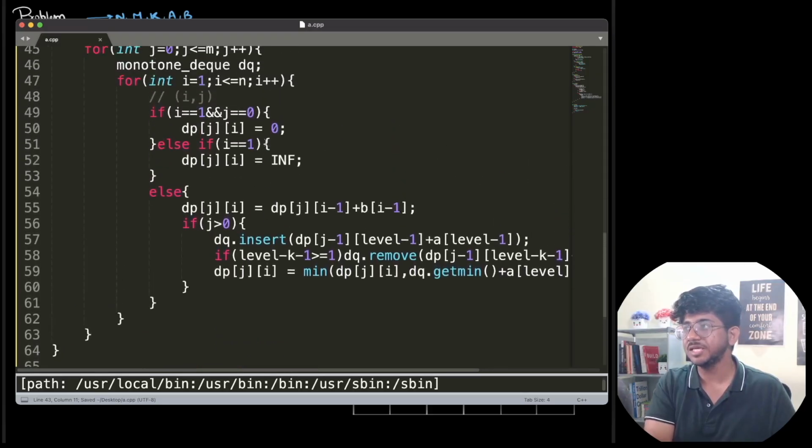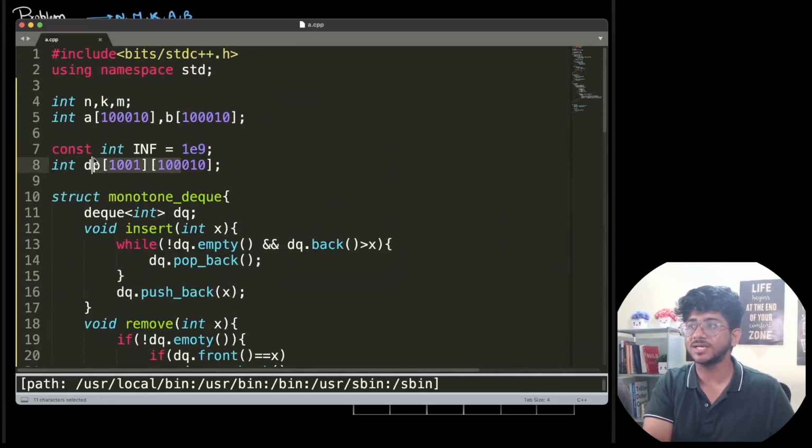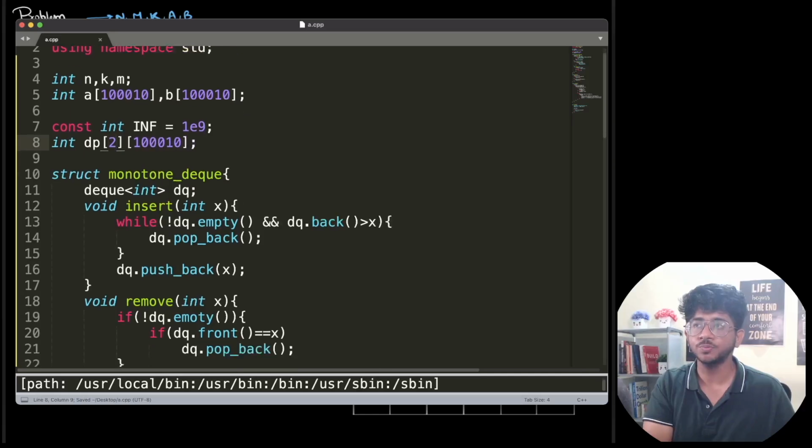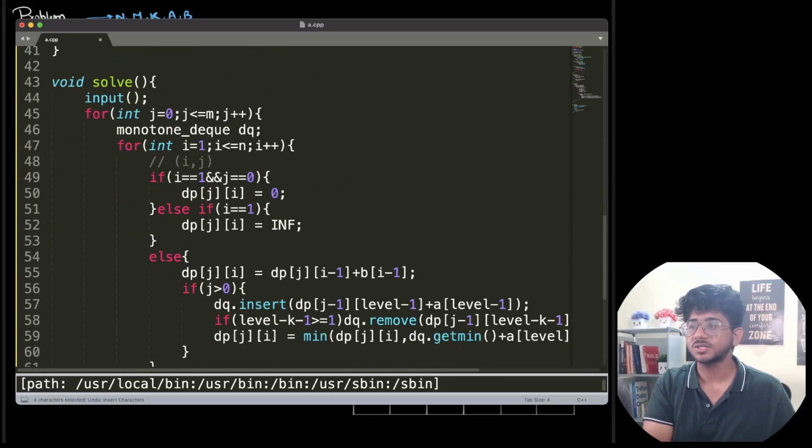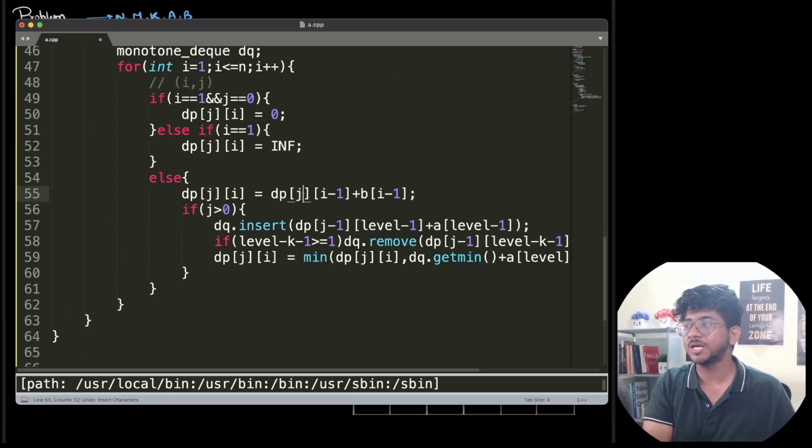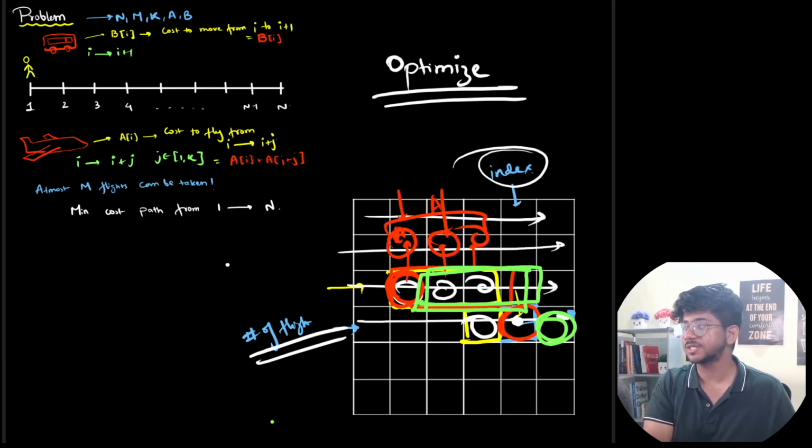If we create an array like this, it is quite a large array, right? Sometimes this gives you an MLE because setters want you to get an MLE for such a problem, because 10 to the power 8 in time is fine, but 10 to the power 8 in memory is really difficult. Okay, certainly if you have multiple different arrays. So one thing that you can do in such problems is actually convert this to 2. Because for every j you are only going to depend upon the same j or the previous j minus 1. Okay, so the first optimization was this one, that you maintained a monotone DQ of the previous row.